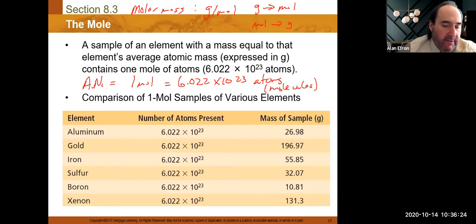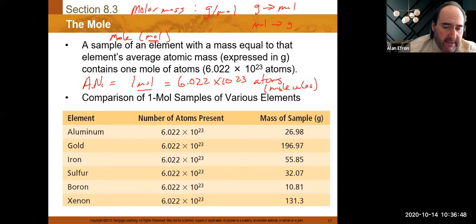Also, a reminder that when you do see MOL like this, that is the abbreviation for mole and not molecules. So again, the abbreviation for mole is MOL. And again, a very common mistake people make is they see that MOL and they think molecules in that particular case. And we saw that basically you can relate all those things together.